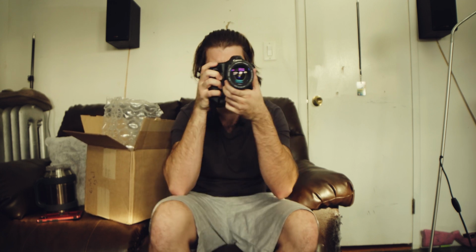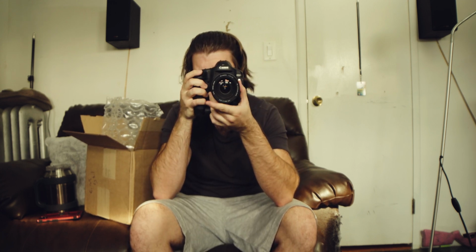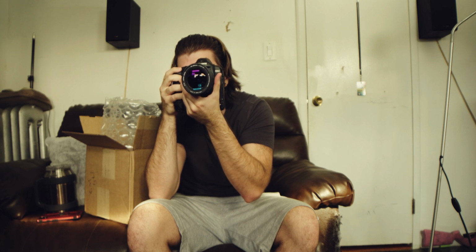Okay, let's see. I mean, the lens is working. All right, let's take our first picture. How do I zoom? How do I focus? Oh my god, it's probably the worst autofocusing. Such a satisfying click. Okay, how do I display? Okay, it's completely black.